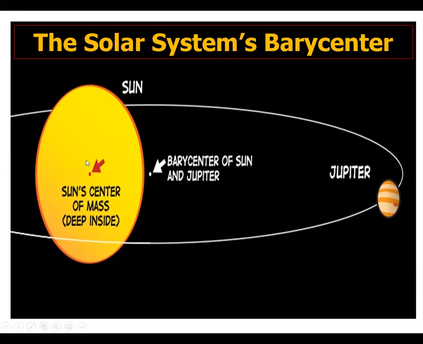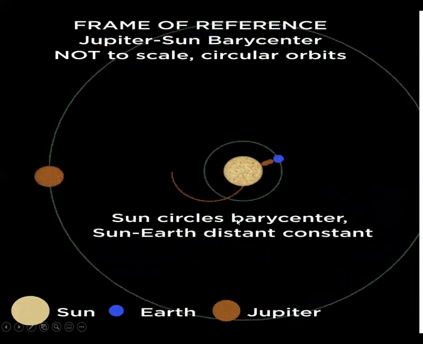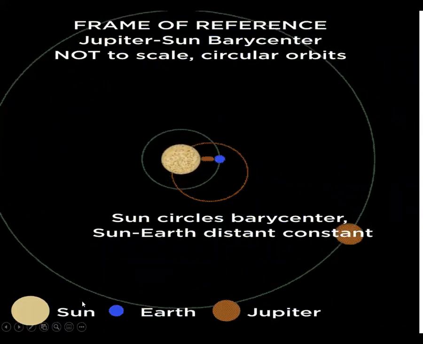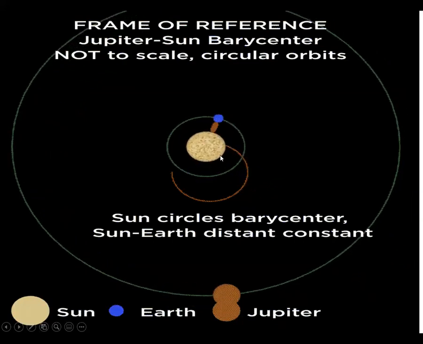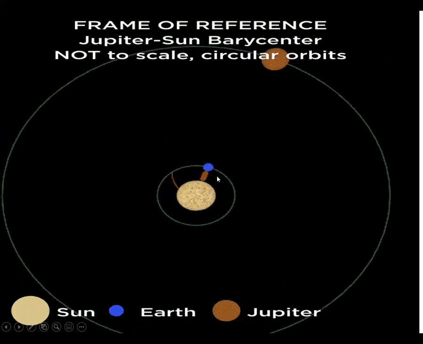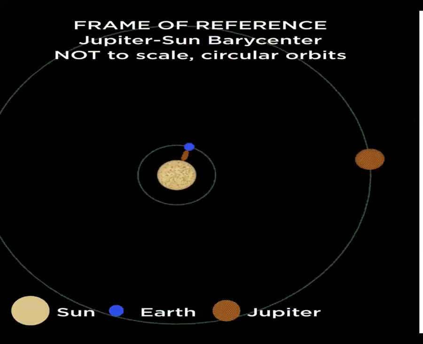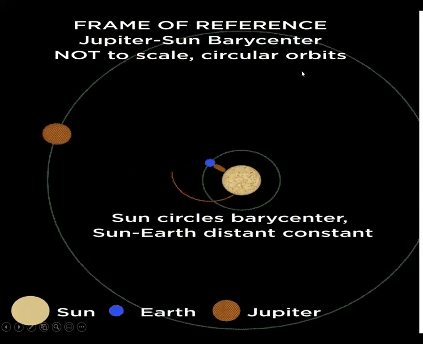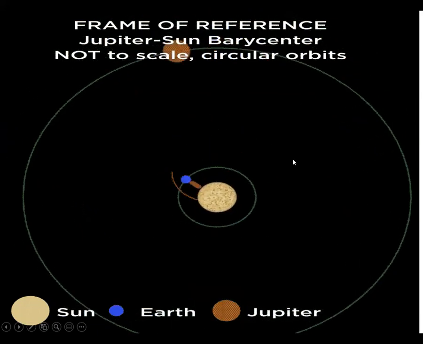So this means that the sun itself revolves around this barycenter, and Jupiter also revolves around this barycenter. And this is how we show it. This object in the middle here represents the sun, and it is circling around the barycenter of the celestial bodies. As this object too is circling around the barycenter of the celestial bodies.